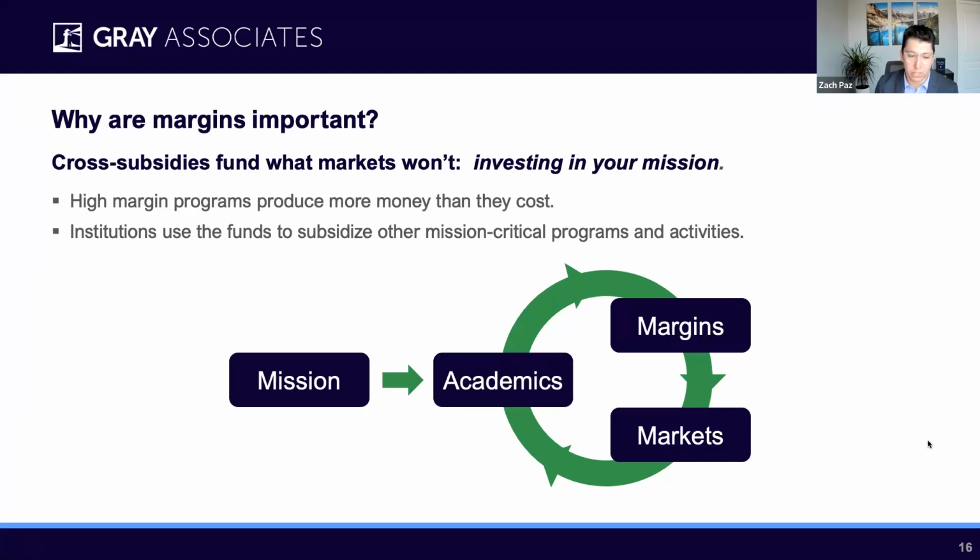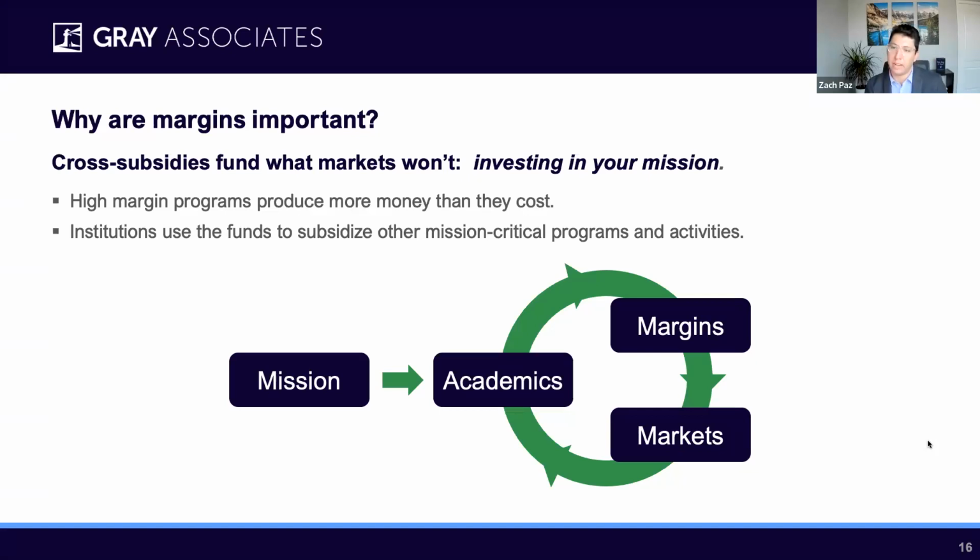Because the higher education institution inherently has two goals. They have their mission goals, but they also have their financial sustainability goals. And you need both of those front and center to be able to be a sustainable institution. And knowing that you're a mission-centric institution, you need to be able to support potentially those programs that aren't as large, and maybe they cost you more money. We'll look at a couple of examples in a minute. But understanding that high margin programs will actually help you support your mission and support those other mission critical programs and activities as well.